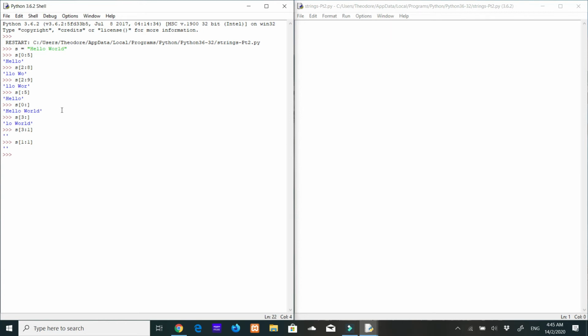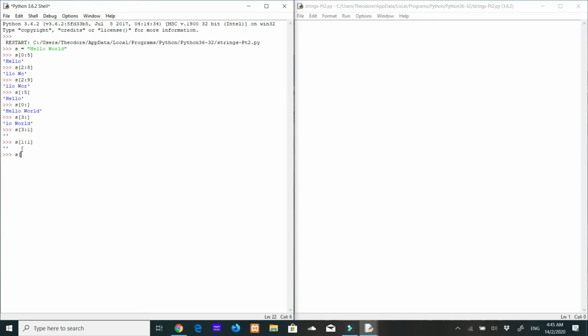And you can kind of see why too, because we're telling Python to begin at index 3, and we want to end at index 1, but index 1 comes before index 3, so that doesn't make any sense. And as such, Python just returns an empty string. Alright. It should also be noted that while we're using positive numbers here, we can also use negative numbers.